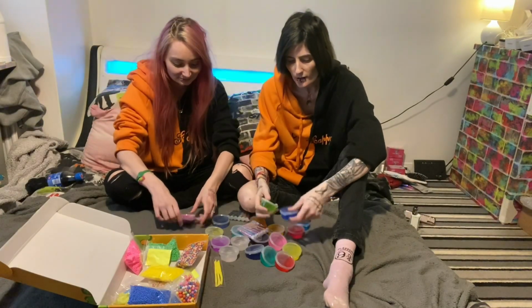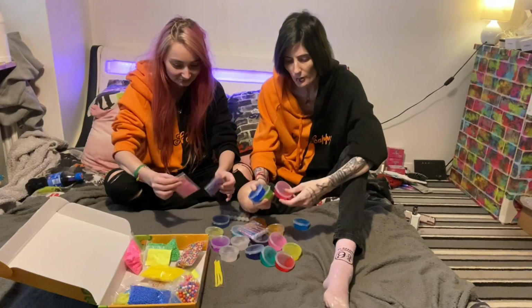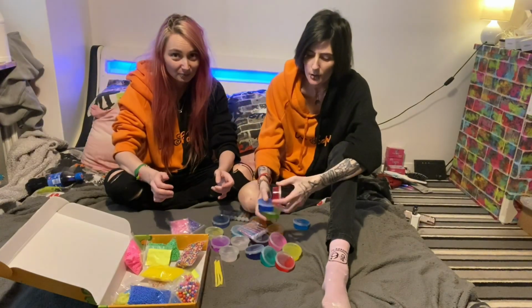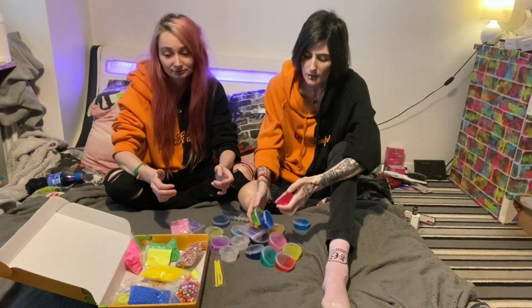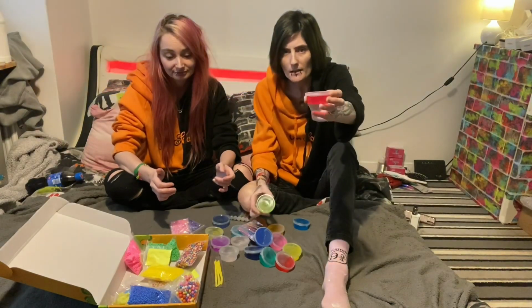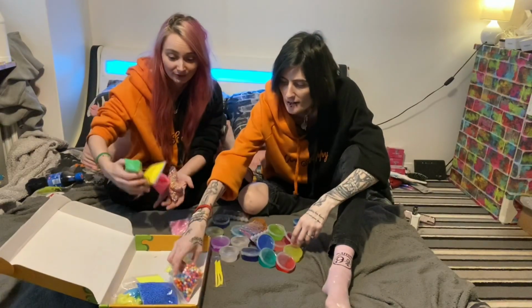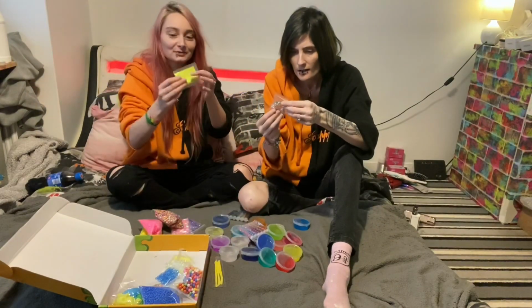So today we've ordered loads of slime. We actually ordered DIY slime. We thought we could make it ourselves, but it didn't come like that. We ended up with pre-made slime, which we can add all this weird stuff to. Glow in the dark, which should be fun.